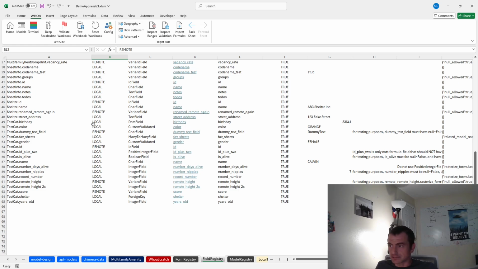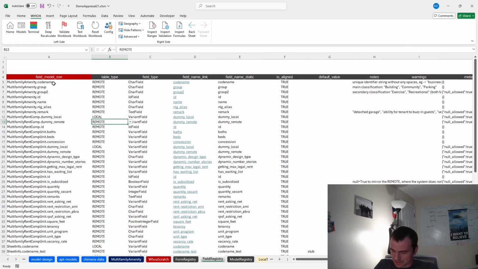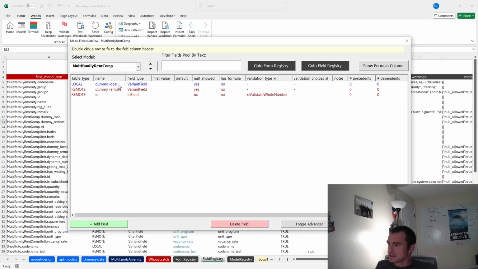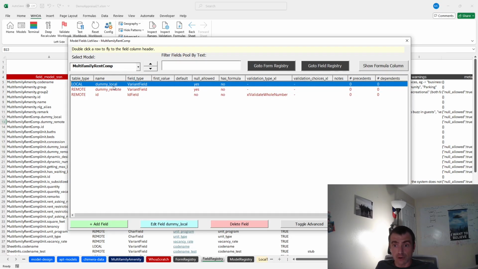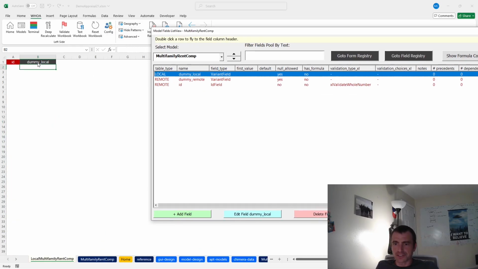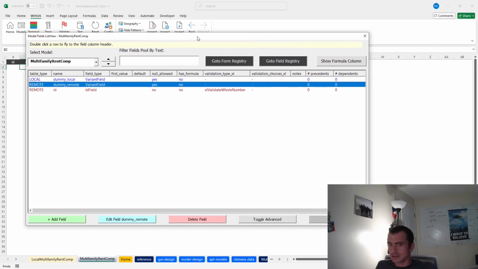I have them out now so that you can see them, but it added a couple fields that were there. So let's see. Whenever you create a new model, it automatically comes with these dummy fields. Dummy remote, and if it has a local table, then also dummy local. And a field is just a column header on the table. That's all it is.